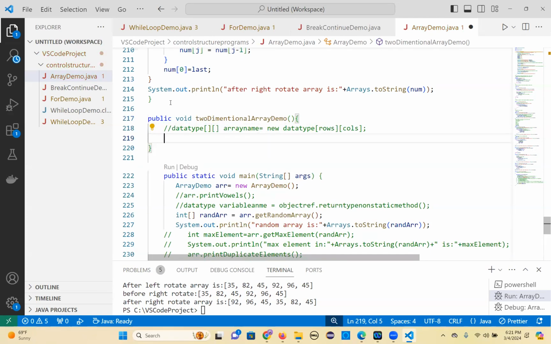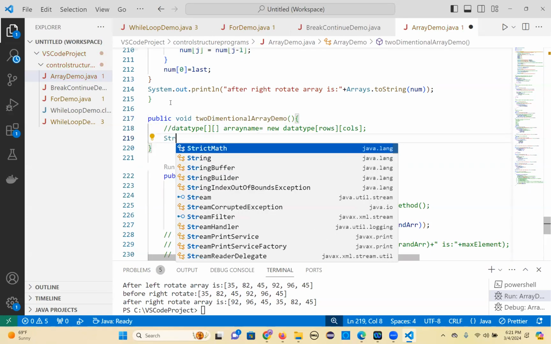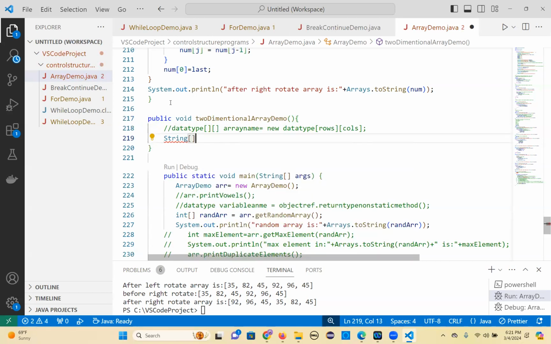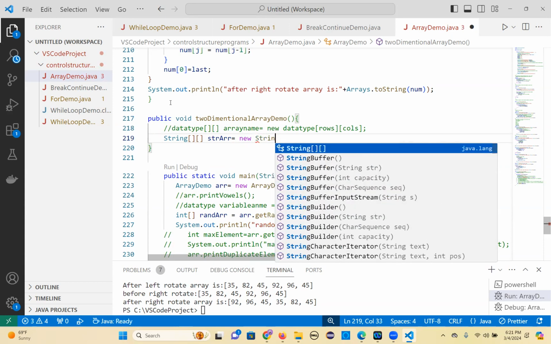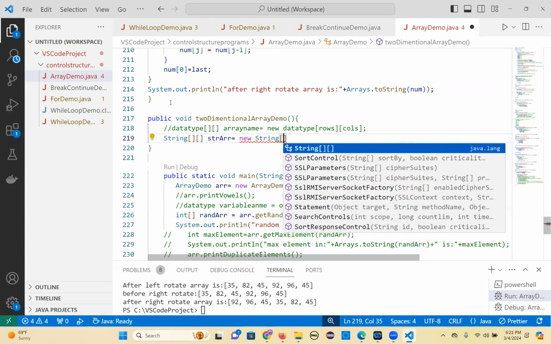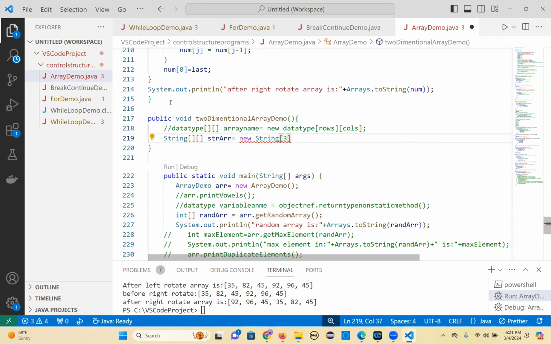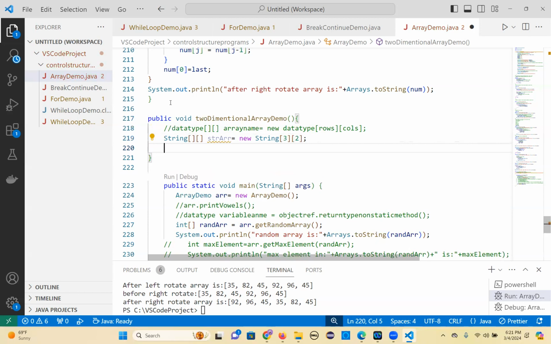I want to create a string type two-dimensional array. So strarr equal to new string with 3 rows and 2 columns. Let me assign values.